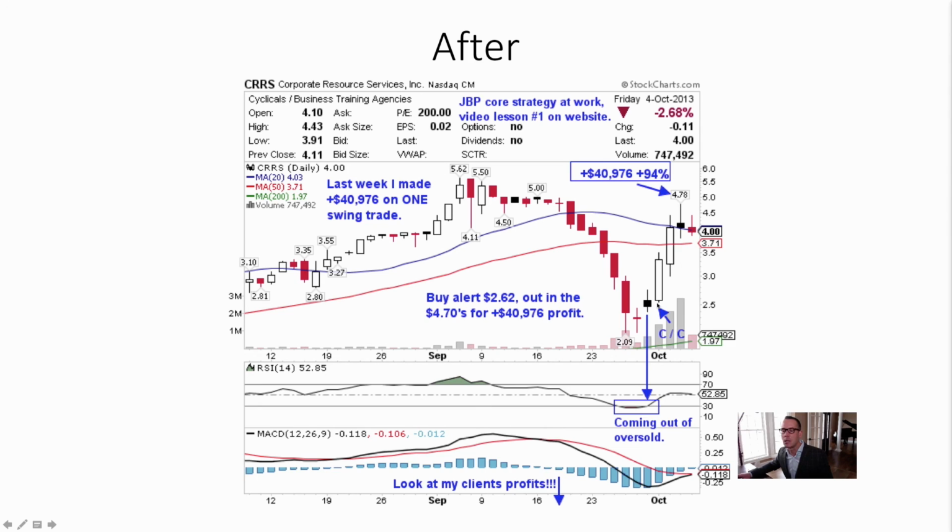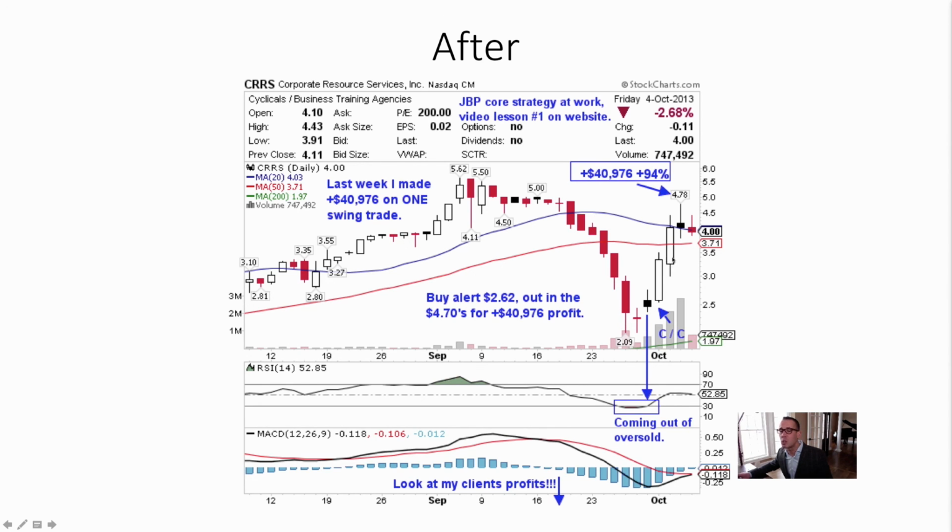In this case, I bought, and in 3 days, I made $41,000, just shy of 100% profit, as it came out of oversold and the MACD set up for the crossover. So here's your bleeding down the shaft of the fish hook. Here's your rounding action. We also have a catalyst where the company said, hey, guidance for the quarter is going to be good. So panic selling, the bleeding stops, right? Here's the cut and the bleeding stops, and the bounce happens.